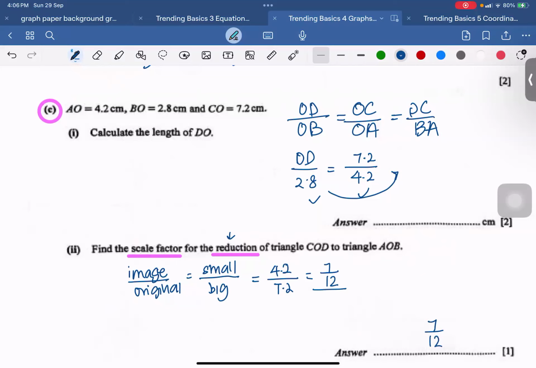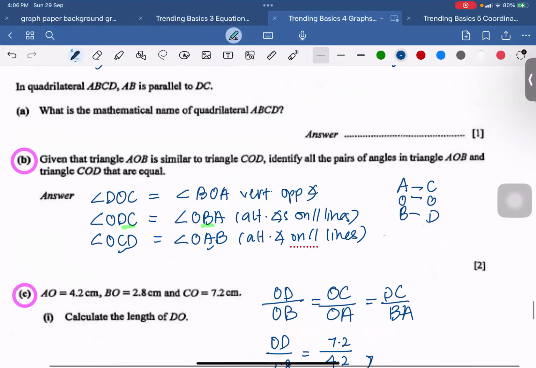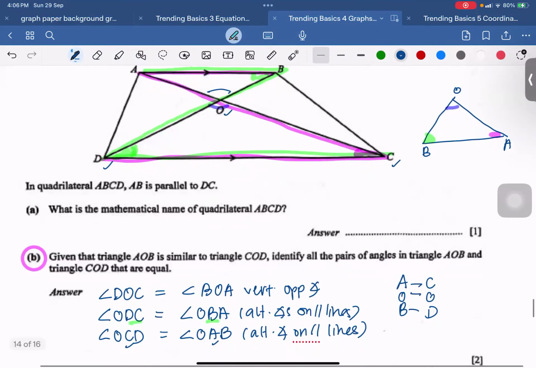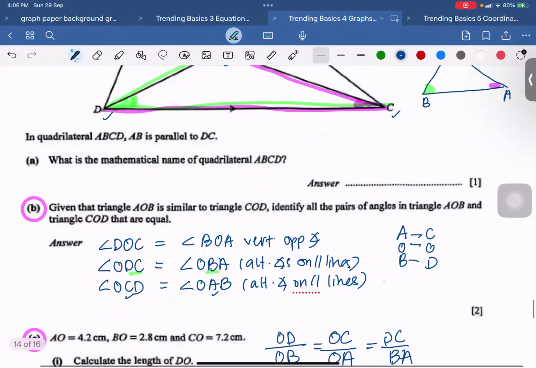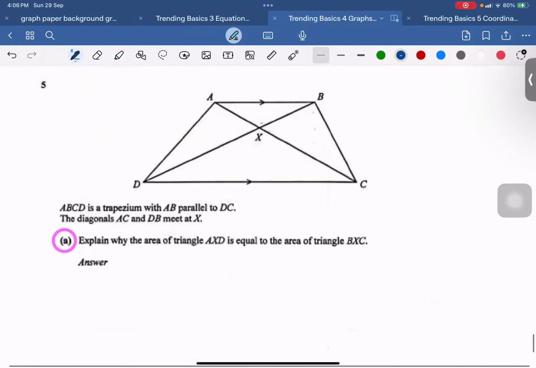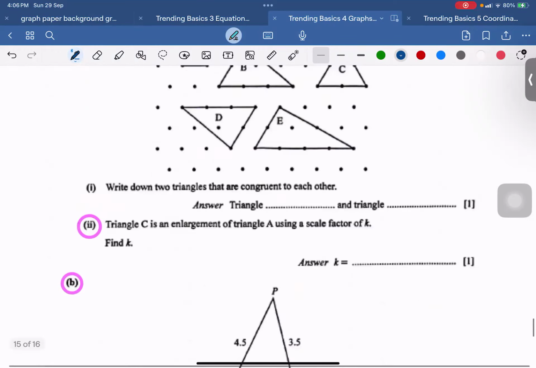So you must know how to match the angles. If possible, write down the reasons. As long as there are parallel lines, a lot of them you can use corresponding angles, alternate angles, or if you have things that are vertically opposite. You notice this diagram is crisscross, and this diagram crisscross, and this diagram also crisscross. A lot of the triangles nowadays that they like to test follow this kind of similar pattern. So please take note.